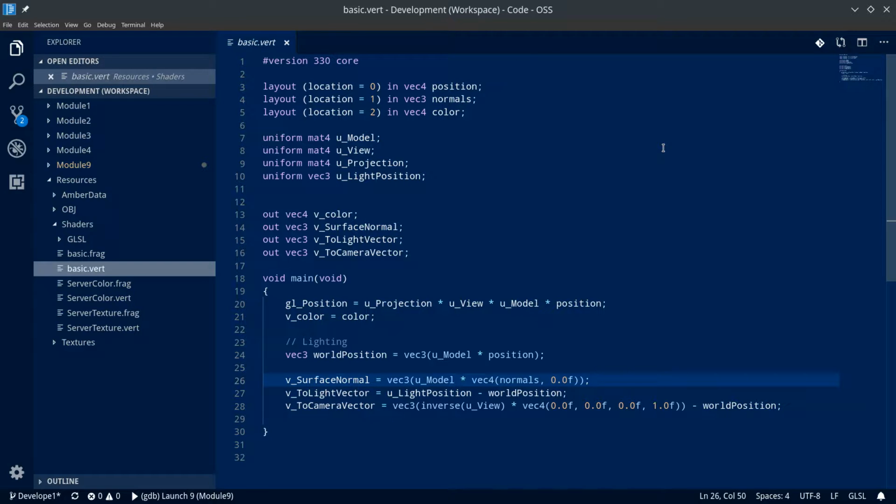The lighting: the world position equals vec3 of u_model times position. Now position is a vec4, and that is expecting it to be a vec3.